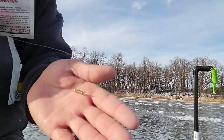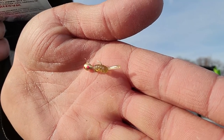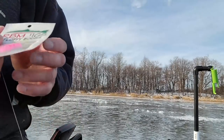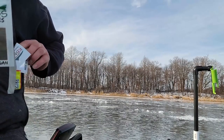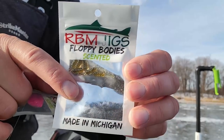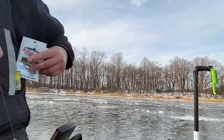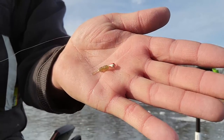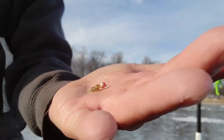RBM jigs. Guys, these jigs are made in Michigan. This one held up quite well. The plastic held up. That's the only plastic that I use today. This is a 4mm jig. Here's some of their plastics. This is not the one I use today. Let's see if I can find that one. Here's the one I use today, right there. That is the one that I use in this video. I started out with some beaver tail, worked great. Literally switched to soft plastic, you guys, and worked fantastic. I really like this jig. I have nothing bad to say about it or the soft plastic.